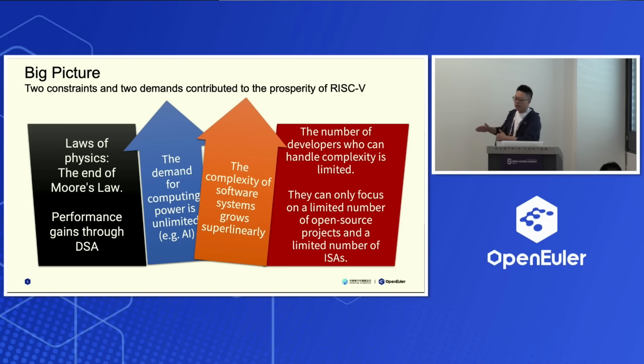And then we hit another constraint, which is a very hard constraint. I believe that we discussed it in the first day of the open source summit. That's the limitation of developers and maintainers. We see that from the black here to the gray here. So the number of developers is limited, which has a direct result that in every specific area, if there are open source projects, eventually only one or two open source projects can survive and thrive. We can conclude safely, looking back at history and predicting the future, that only a limited number of instruction sets can survive. And I personally believe that is RISC-V.